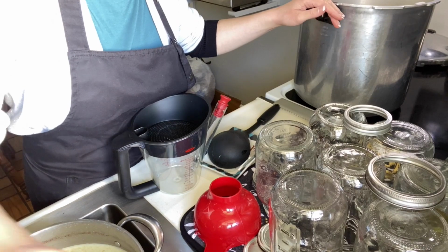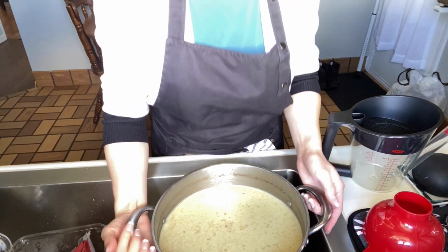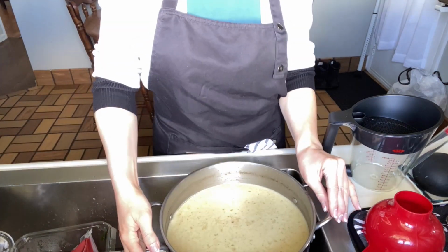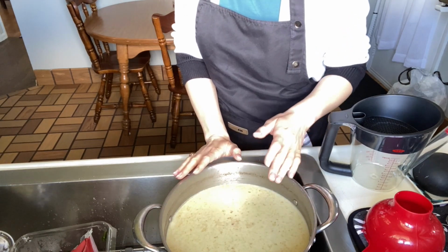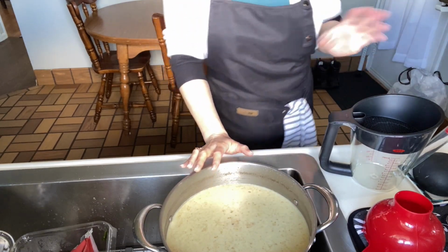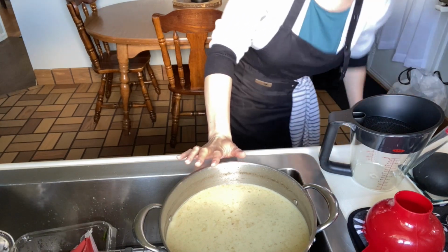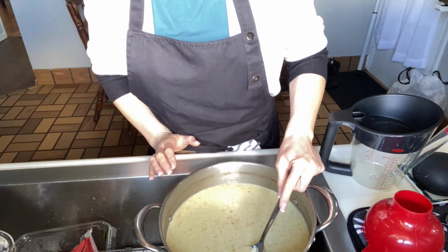So this is cold water. This is room temperature water here. And then here I have our big pot of stock here. Now, the reason why I like doing this the day before is because you can obviously see the fat layer that hardened on top. This is like the easiest way that I know how to get that fat off of there before you can it, because you don't want to have too much fat when you can, because that could inhibit your sealing.